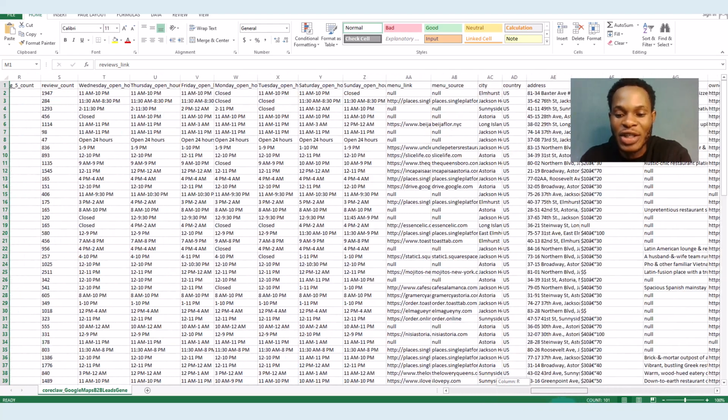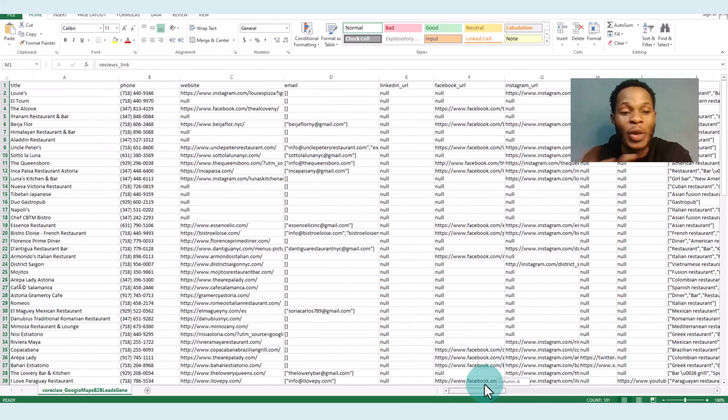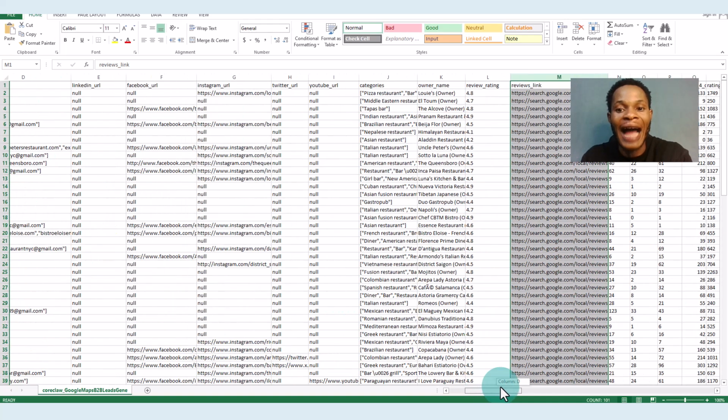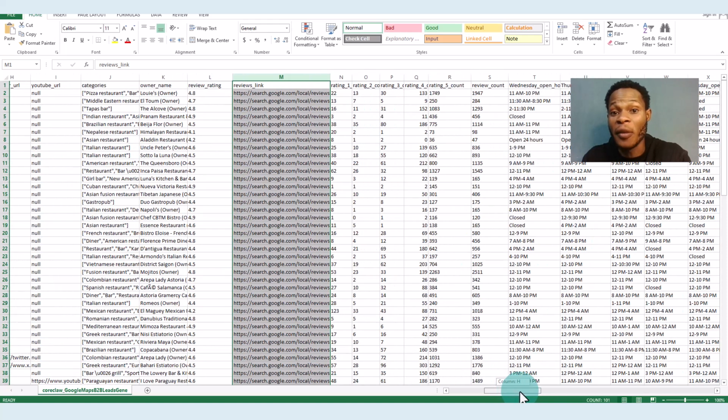But majorly it's just the contact information for me, which is always their email address or their phone number and also their website URL. So if I want to check up on their website to see if maybe I can help them improve it, depends on the usage. I have a lot of data I can work with right here, gotten for me by CoreClaw.